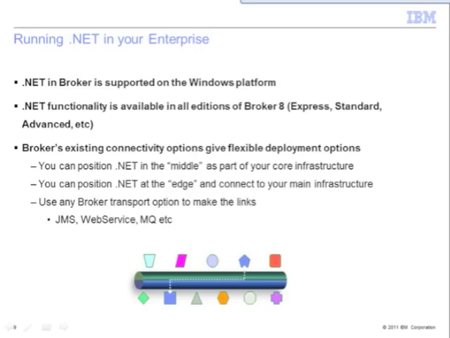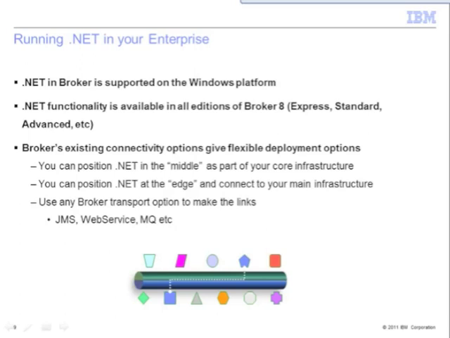Another scenario that we see used, though, is where a customer has either lots of different platforms or a different platform other than Windows that is their main connectivity platform. So they might be using AIX or z/OS or Solaris or Linux, and they have islands of .NET in different departments, for example, within that business.